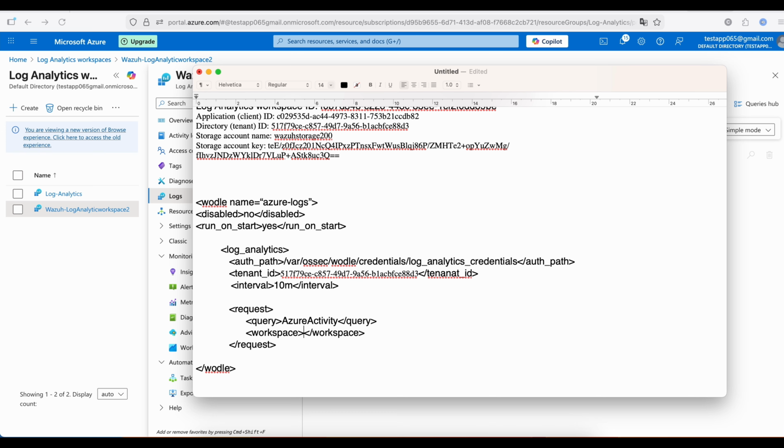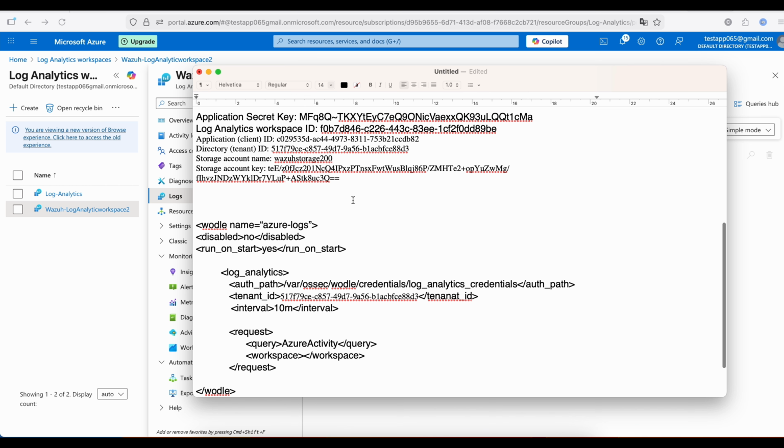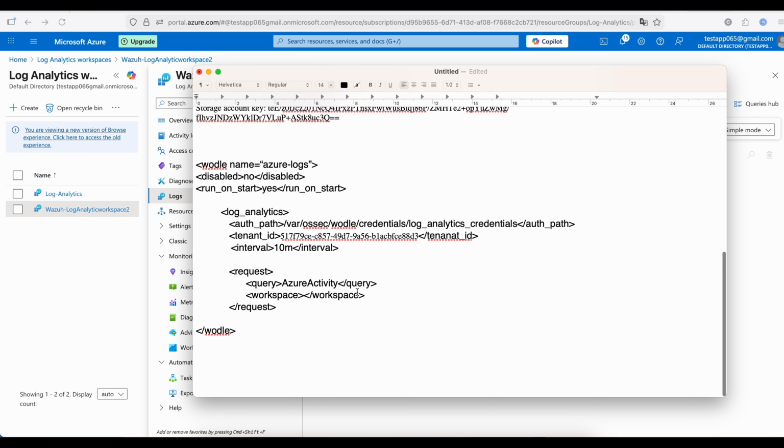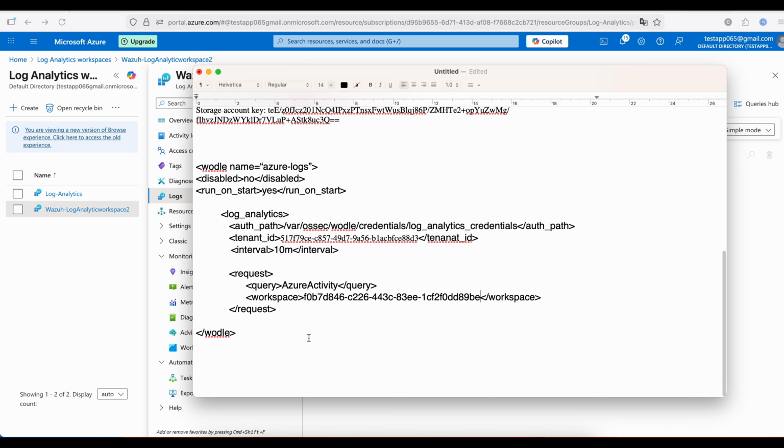Okay, and we need to give the workspace ID here, which we have copied earlier. What is the workspace ID we have created earlier? This is the workspace ID we have copied earlier. Let's give the workspace ID. Okay, simple thing is done from our end. Now here create another tag which is time offset, because of how many days of logs it will ingest.